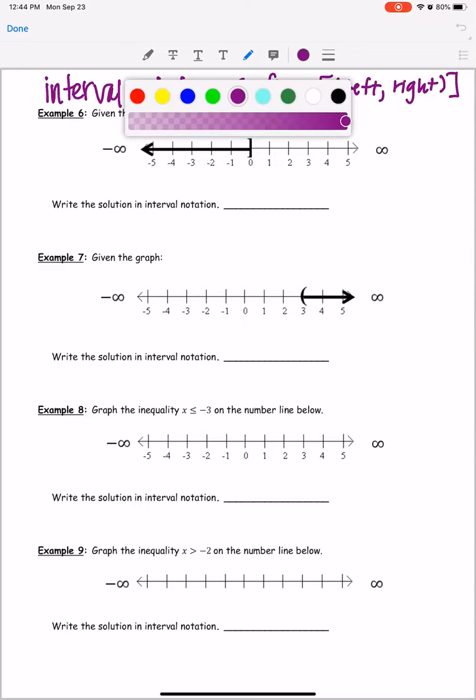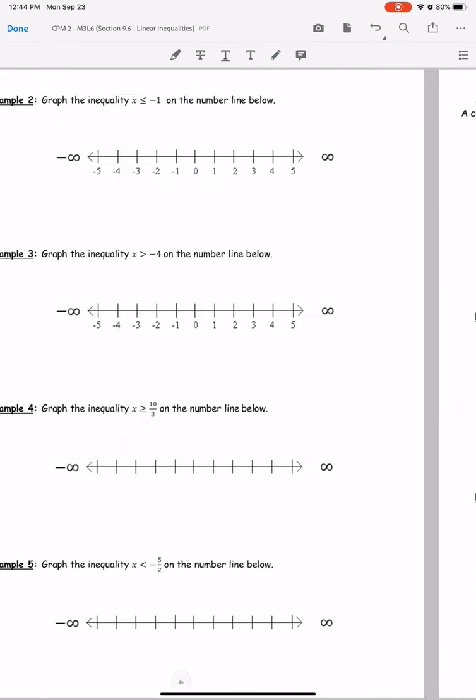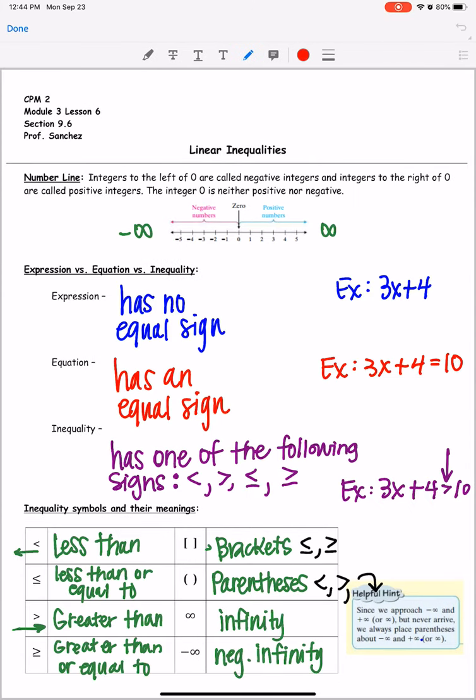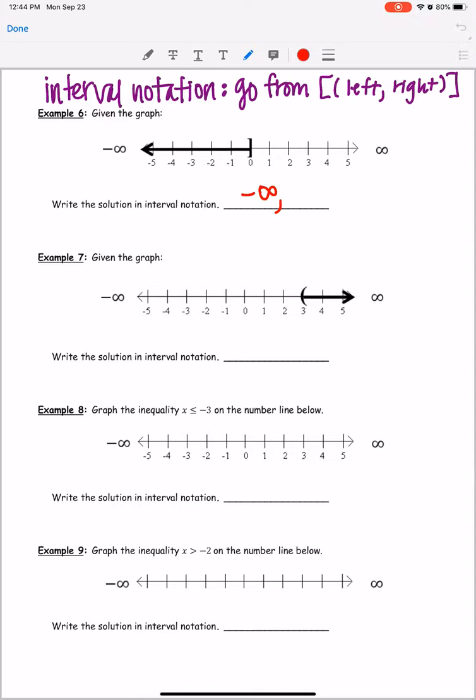So, if you're going from left to right, the first thing you are encountering is an arrow. An arrow is pointing at what? My negative infinity. So we're starting here with negative infinity. Now we said on the very first page that my infinity or negative infinity always has parentheses. Every single time, does not matter about anything else. Always parentheses. So because we're starting with negative infinity, parentheses.